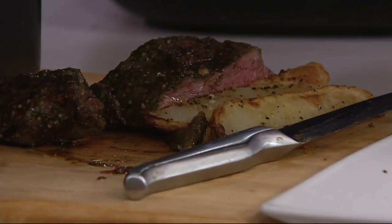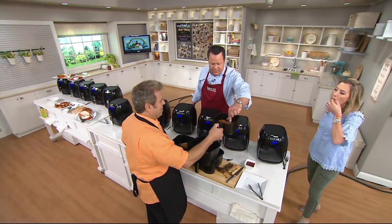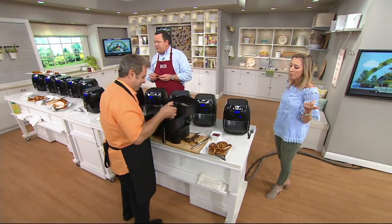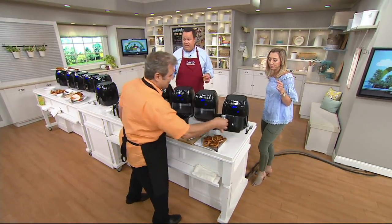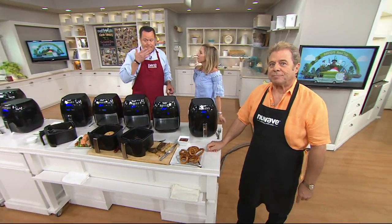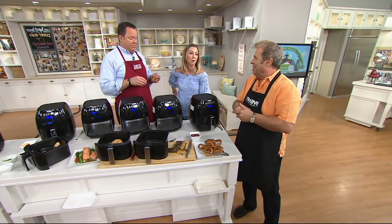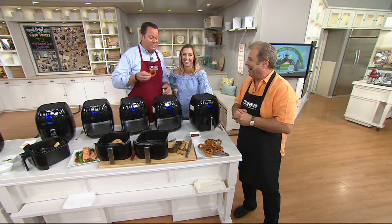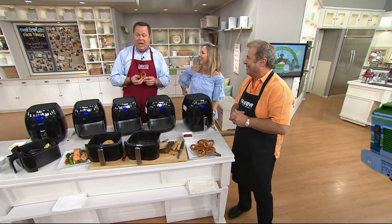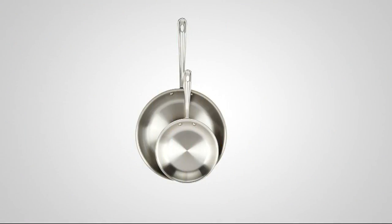It's the last day this month on the easy pay — four easy payments of $20 each. These are going very, very quickly. This is the first-ever New Wave air fryer we've had on QVC, so a great chance to pick it up. Starting with 2,500 of these — I have 100 left. There's no reorder on that; that price goes away end of day.